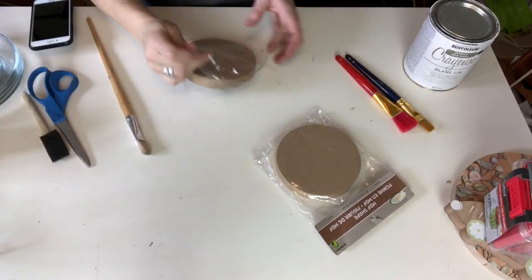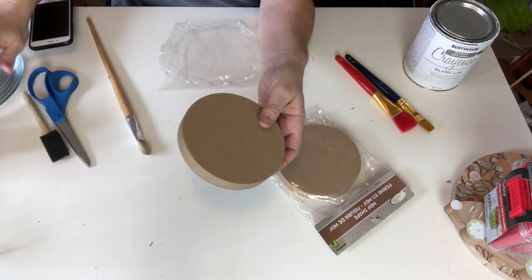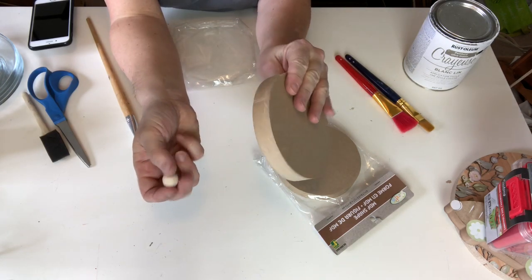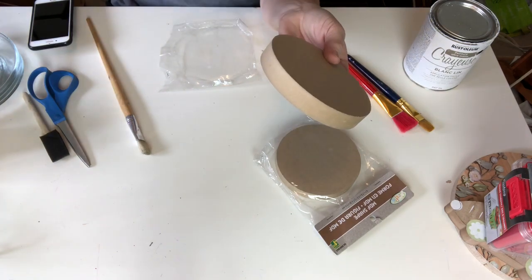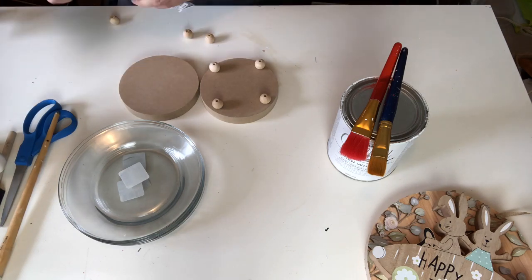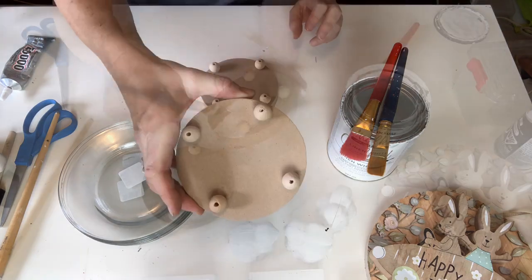Trust me, they're cute. For these little risers, I have seen you guys all haul these from the Target dollar spot, and I am super jealous that I don't have access to these, so I'm gonna make them myself. I sourced these at Dollarama. I got the beads at Michael's, and this is a super simple project that's just gonna be something I can use on my coffee bar, on the island, and well, really all over the house when I just wanna raise something up a little bit.